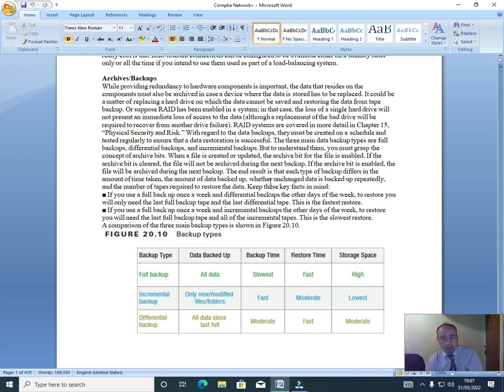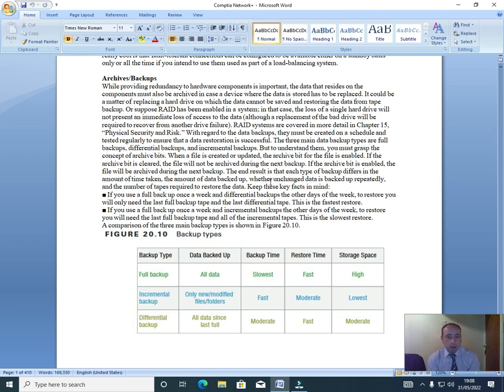The end result is that each type of backup differs in the amount of time taken, the amount of data backed up, whether unchanged data is backed up repeatedly, and the number of tapes required to restore the data. Keep these key facts in mind.